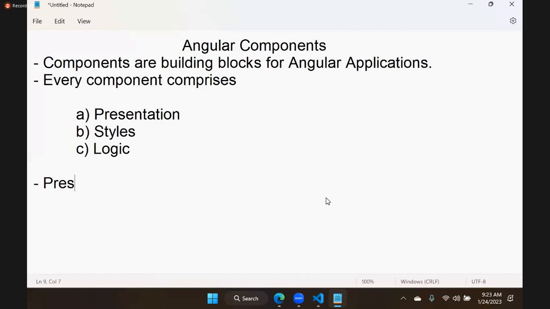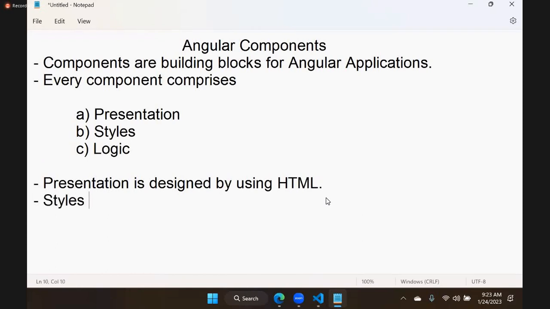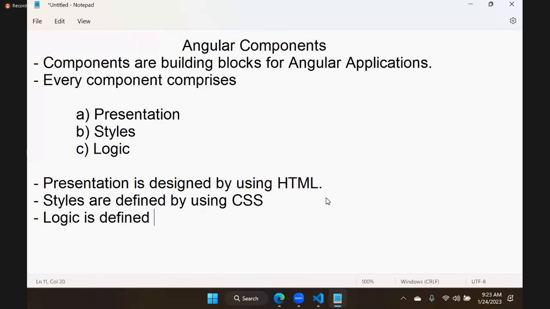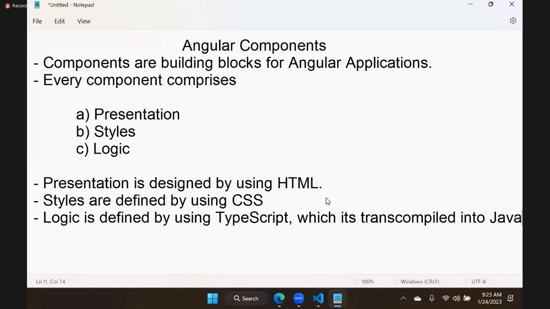Presentation is designed by using what? HTML. Styles are defined by using CSS, and logic is defined by using TypeScript, which is transcompiled into JavaScript.